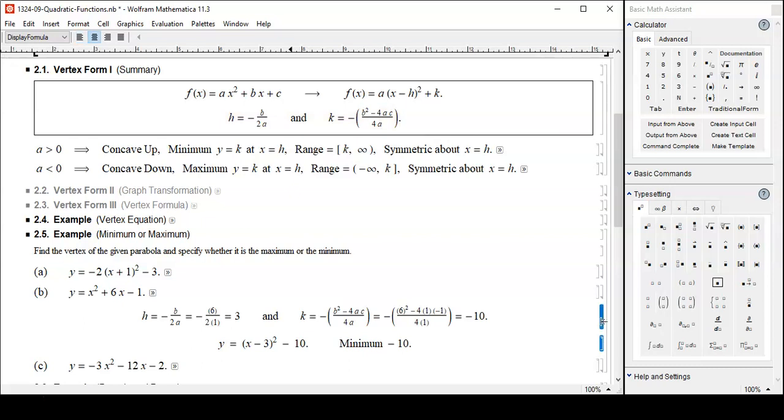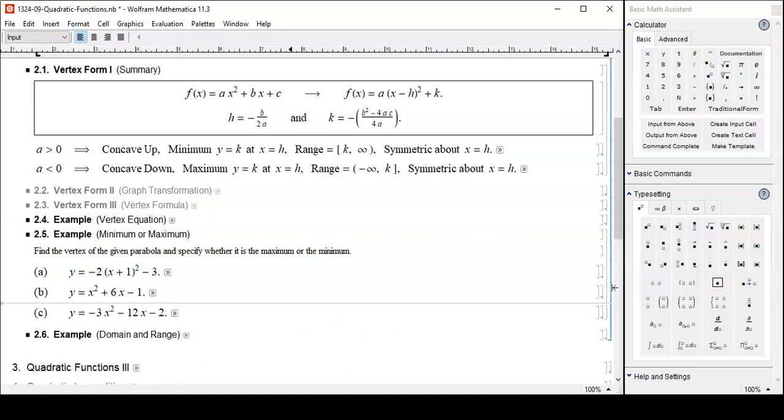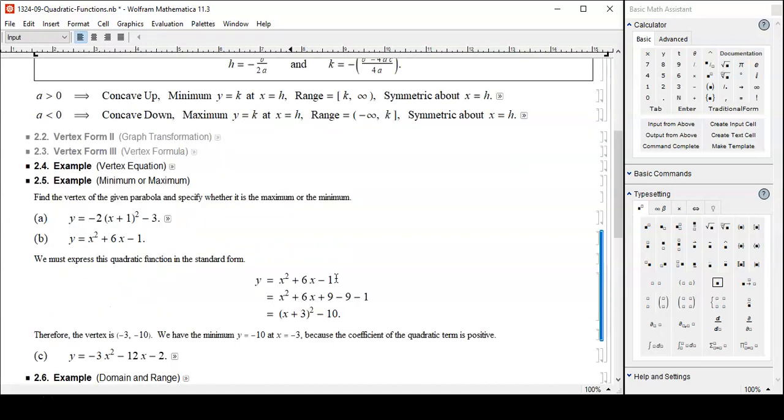But then again, that's not what our textbook author does. Our textbook author does it this way. Complete the square like this: x squared plus 6x minus 1. And then I add and subtract 9 so that there is no change. Why did I do that? x squared plus 6x plus something, plus 9, will give you a complete square. Because I just added 9 out of nowhere, I've just subtracted it back to make it fair.